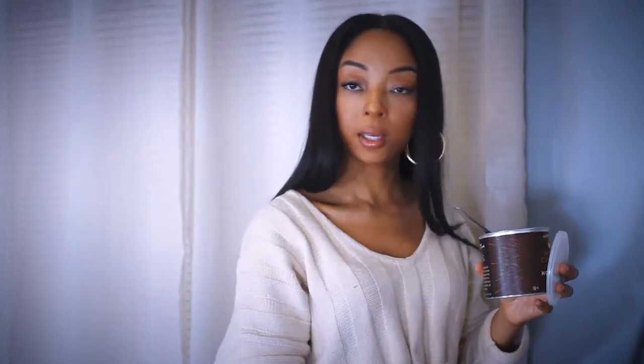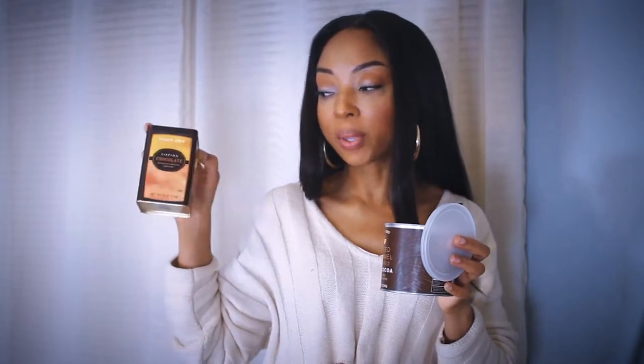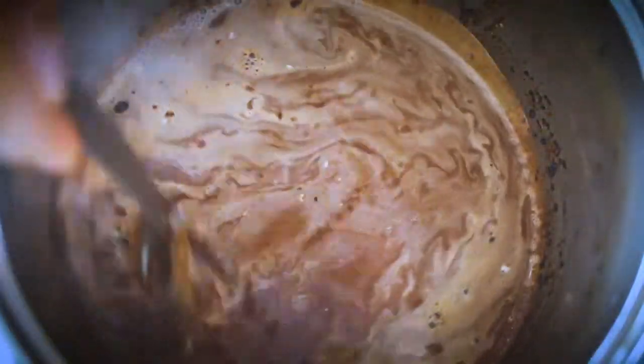The hot chocolates I used are from Trader Joe's — it's just a better deal for me. There's a peppermint hot chocolate that's really really good, and a salted caramel one. The salted caramel is like that quick consistency I mentioned, so I mix it with Trader Joe's sipping chocolate — that's when you get the good consistency. I do two spoonfuls of salted caramel and one of the sipping powder. You can adjust to taste: want it thicker, do more sipping powder; want it thinner, skip the sipping powder.